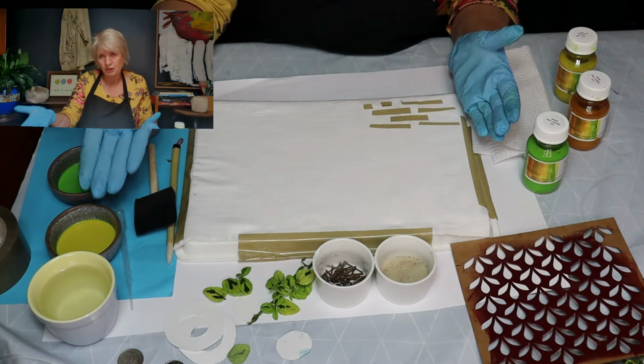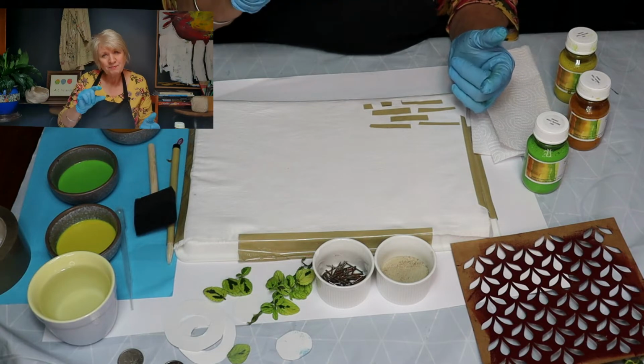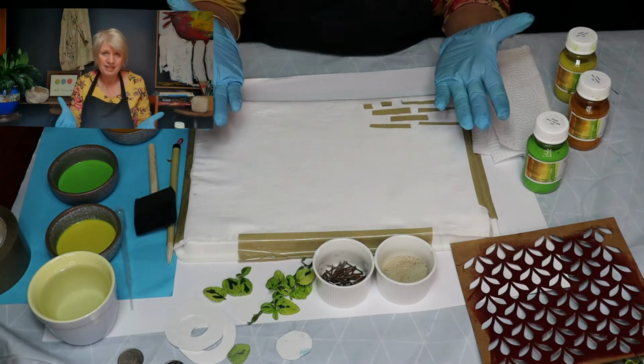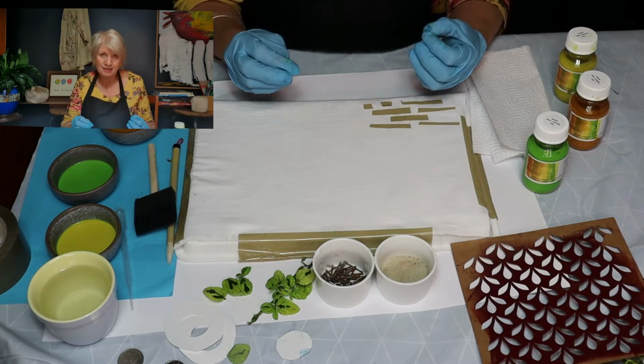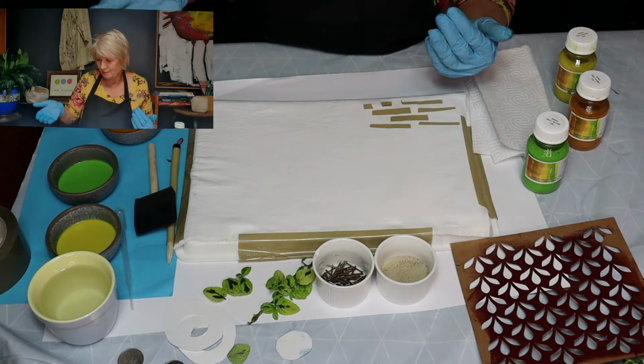I also have diluted my dyes here. I've done a 1 part dye to 1 part water, and that's just fairly standard. If you want a watercolory wash, then of course add more water. If you want much stronger colours, then add more dye. I've got the 3 colours from the Harvest box here.